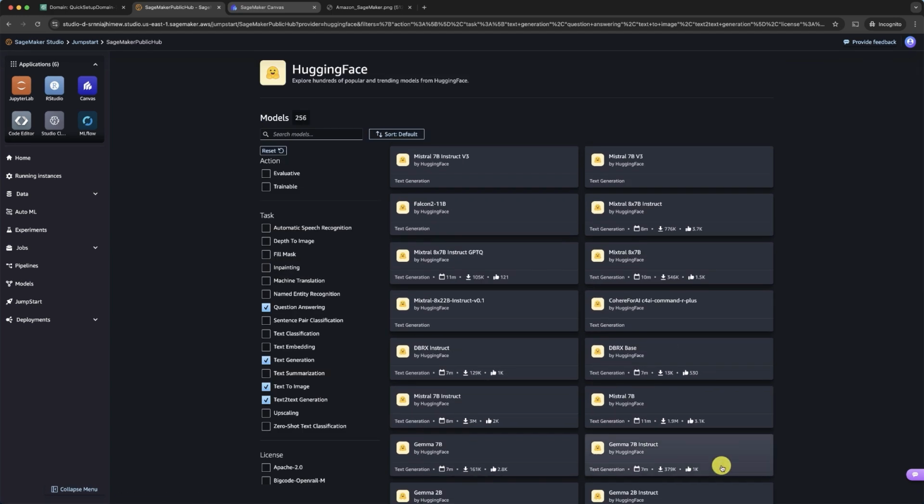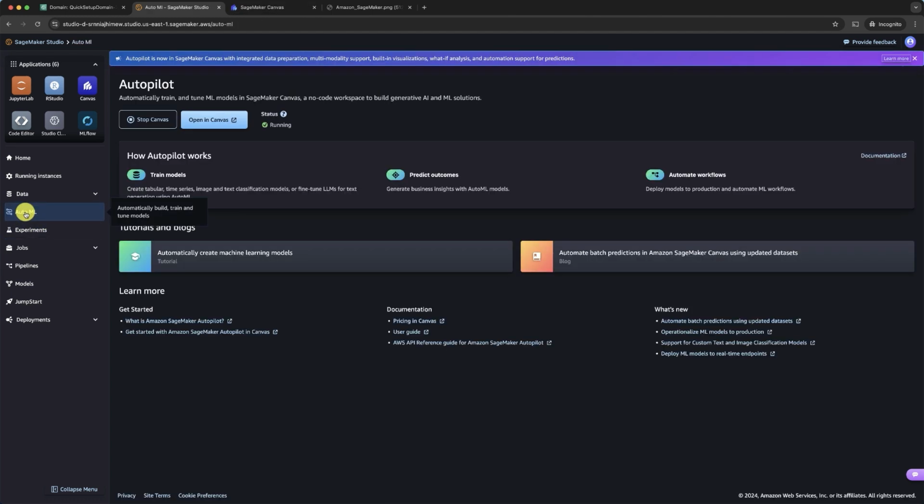Okay, so SageMaker Studio is really cool. You will find tons of foundation models that you can use for any application you want to do. And that's why I personally love and use a lot SageMaker, because it gives us limitless possibilities of what we can build. Just a quick visit to the other tools. So this is AutoML, where you can build, train, and deploy machine learning models in a no-code interface. And you can either do that in Canvas or Studio Classic.